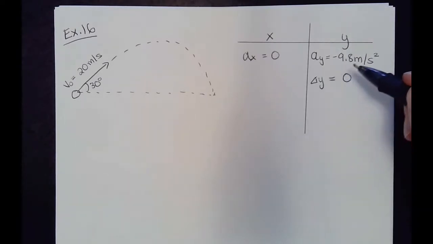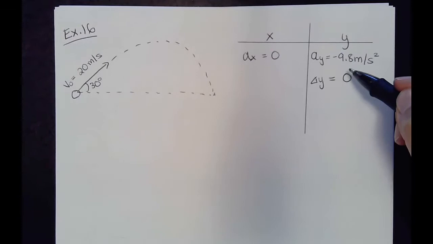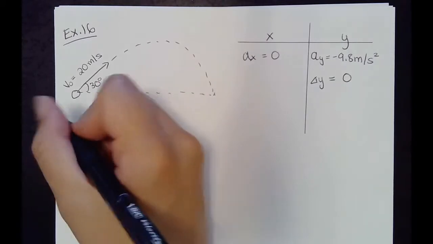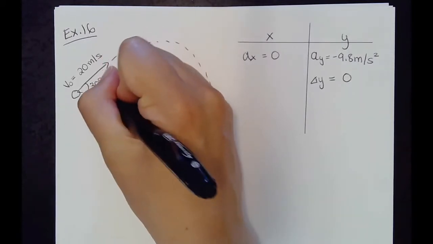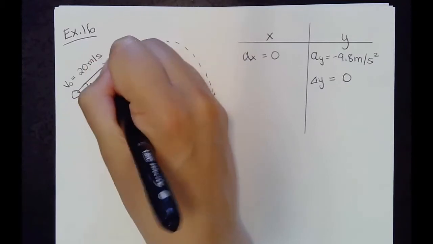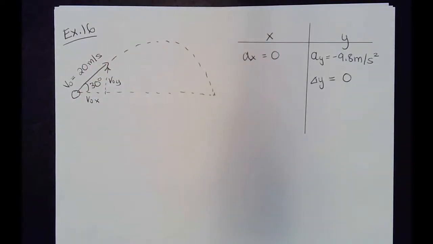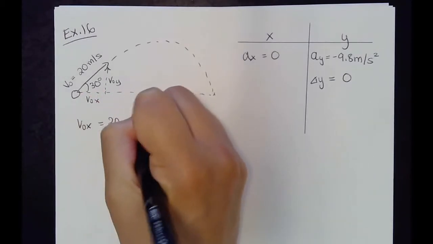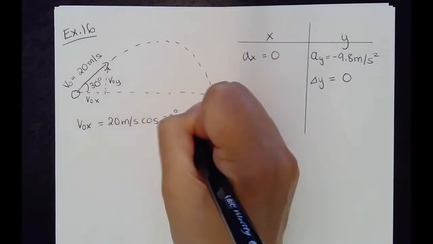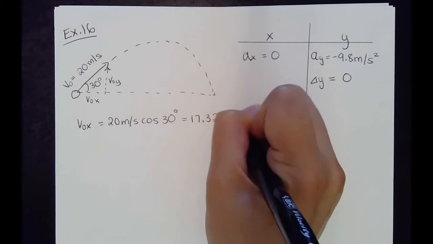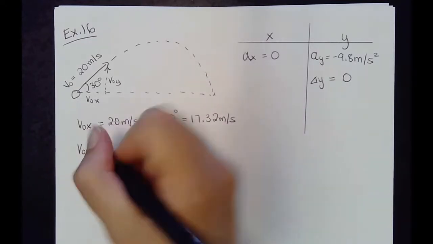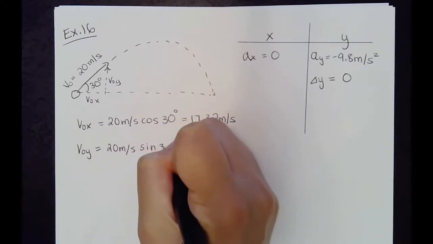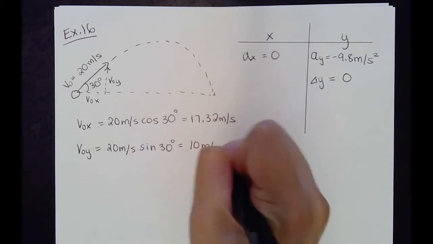So next step, once you've written in the given information, we want to add in the vector components. So this is at an elevation angle, which is an angle above the horizontal, of 30 degrees. So it makes a little triangle here with V naught x and V naught y. So you can find the components as you have been doing so far. So V naught x is adjacent, it will be cos. We'll have 20 meters per second cos 30, which is 17.32 meters per second. And V naught y, which is opposite to the angle, will be sine. 20 meters per second sine 30, so 10 meters per second.